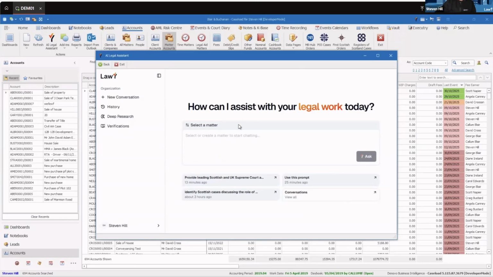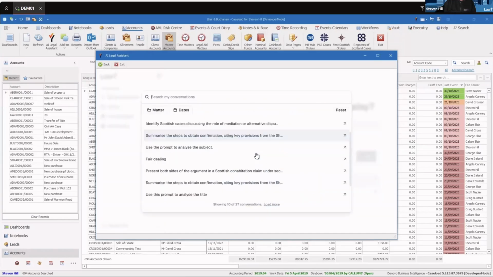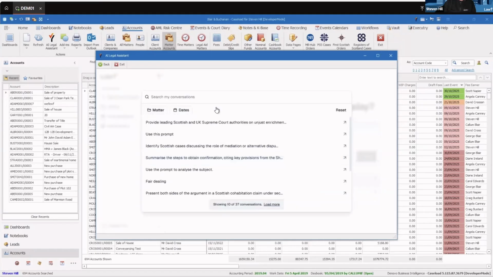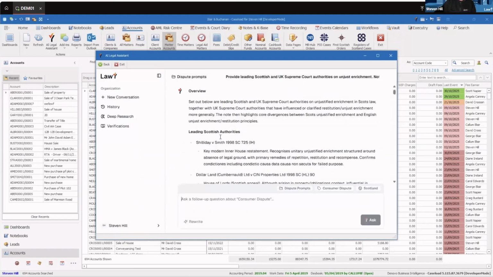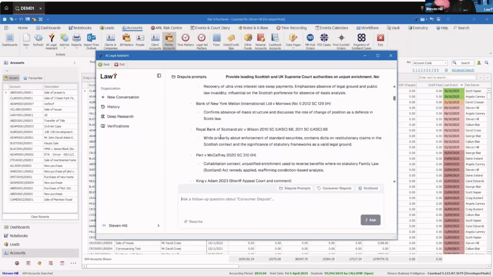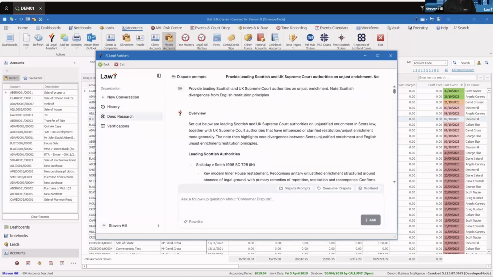When you're in the main LawY window, you can basically see links around previous conversations. So it's really easy to pick up and go back to a conversation that you've had that you might want to ask further questions of. You can click and view all your conversations, so all the questions that I've asked, they will show in here. You can select to go back into those if you want to see what was answered, what the output looked like. You can then follow that up. It all gets saved, and it's a really useful way of being able to go back in to see the questions that you've asked.